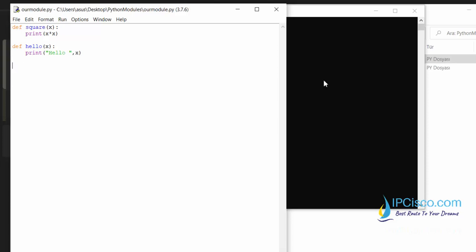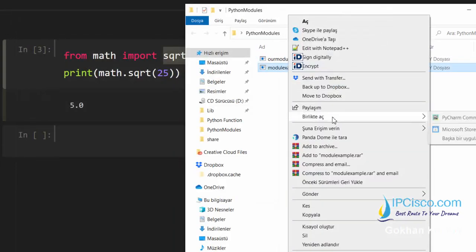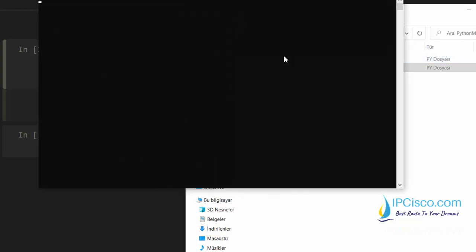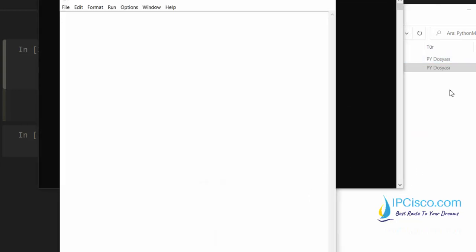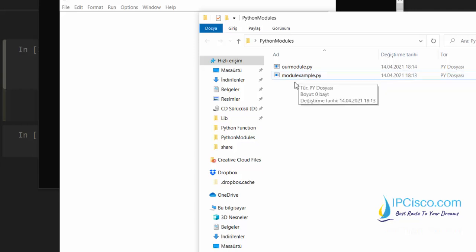I will save it with Ctrl S, close it, and then open the example code inside our folder. As you can see, the Python module and the other code will be in the same folder to use this module inside this code.